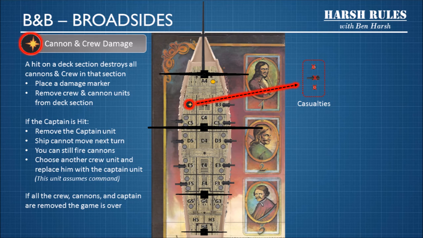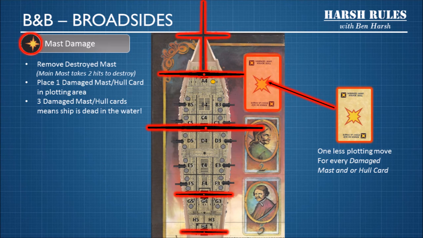After that, select one crew member and replace him with a captain. That crew member has just assumed command of the vessel. A quick note: if all the crew, cannons, and captain are removed, the game is over. Okay, what if the shot lands in the middle or the mast section?